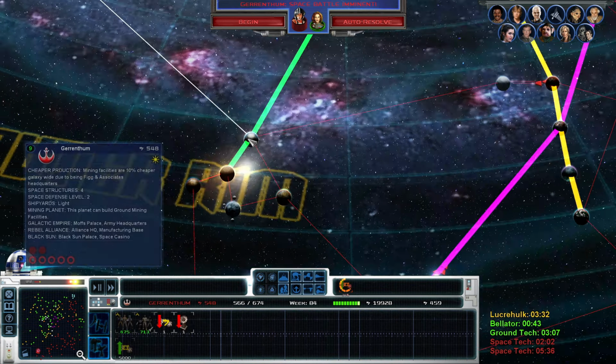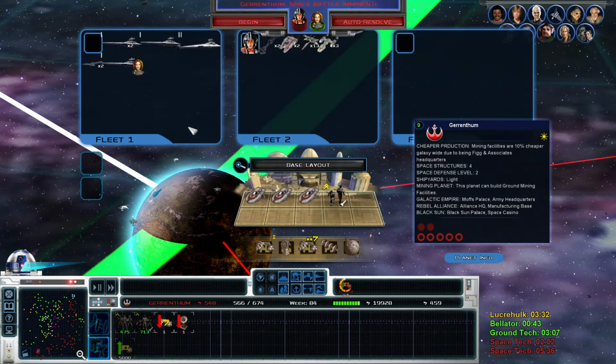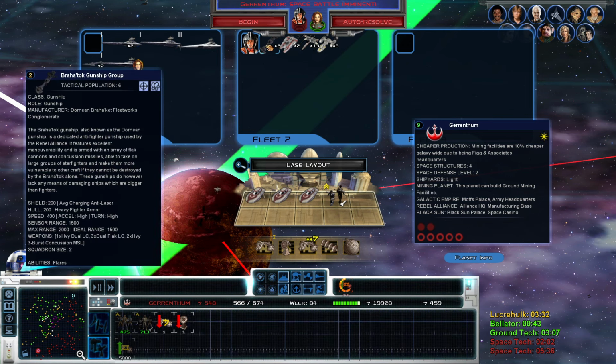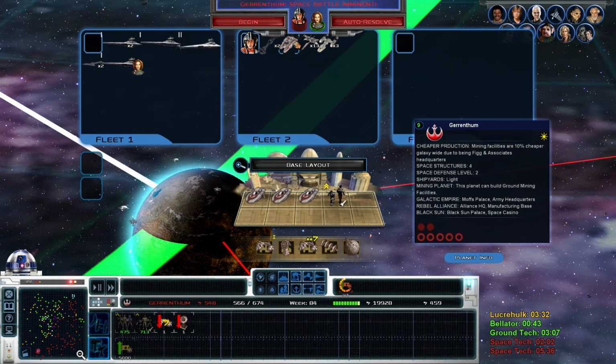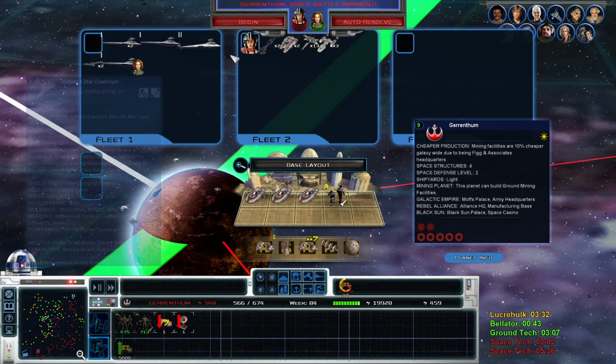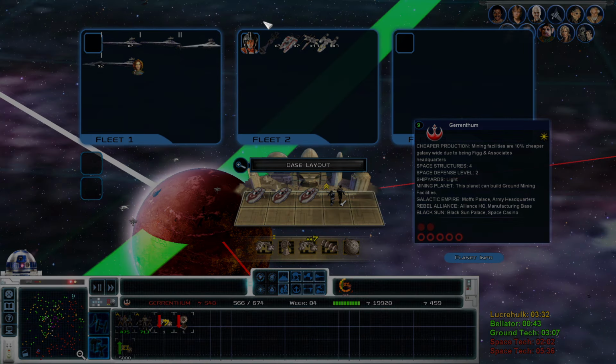So, all right, let's see if we can at least chase these guys off. I think the play here, and I really don't know how the ion cannon is going to come into this, but get fighter superiority with the X-Wings, and then the gunships. And then bring in the Y-Wings and H-Wings and just start wrecking face, hopefully. Hopefully. All right, let's do it.